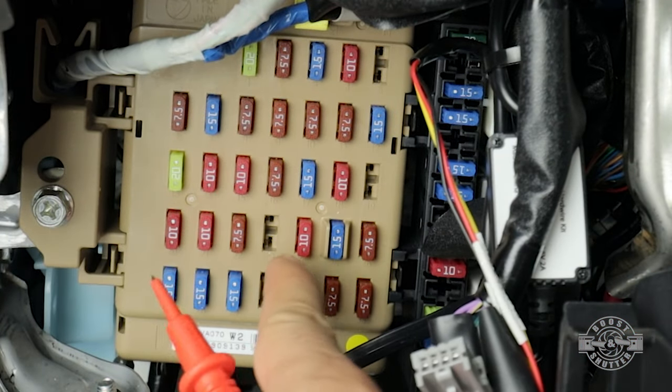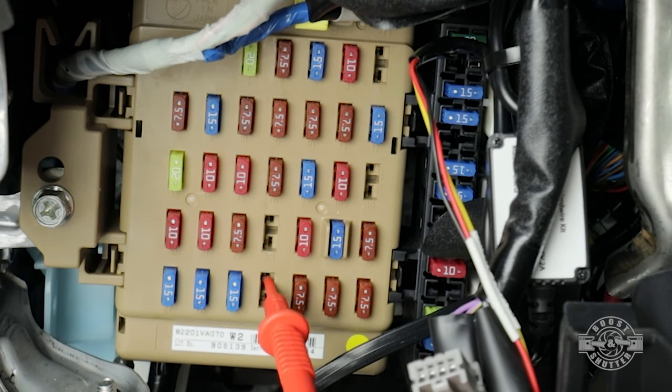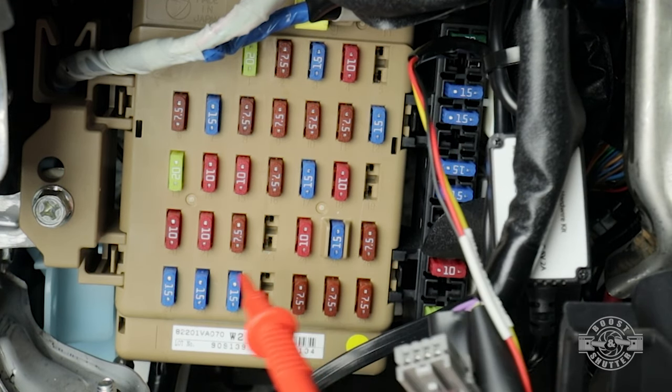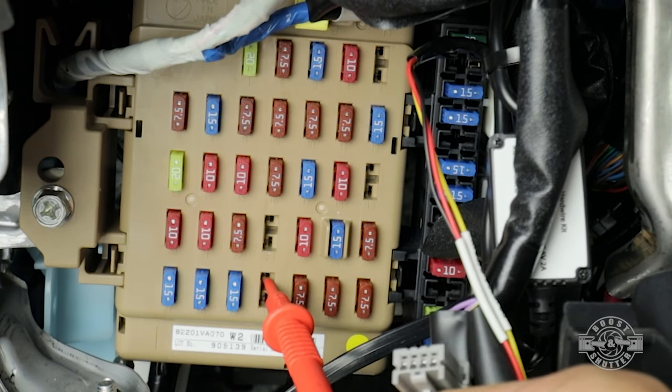We are gonna be testing some of these empty spots. And we're also interested in knowing which one of the legs has power, the 12 volts, because the power is only gonna be present in one leg. So right here, you can see each fuse has two legs, the top leg and the bottom leg. And these empty spots right here, same thing.